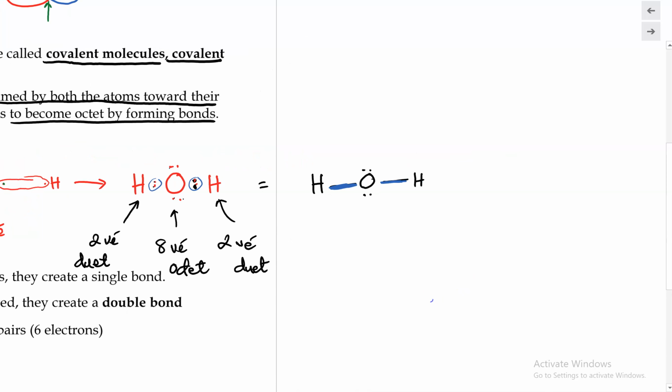And now let's go over several terminologies. This pair of electrons right here that is shared between the 2 atoms, we call a bond pair. A bond pair is a pair of electrons that is shared between 2 atoms to form a bond. Versus this pair of electrons that belongs to the oxygen by itself, but is not shared with any other atom, we call a lone pair. So oxygen would have 2 lone pairs and 2 bond pairs, and each hydrogen has 1 bond pair. So that's how it would be.